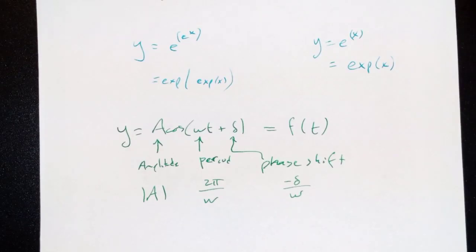I just don't give you any numbers in this problem, because then you can do it for any trig function with any values of A, omega, and D. Yes, ma'am. The only variable in this problem is T.